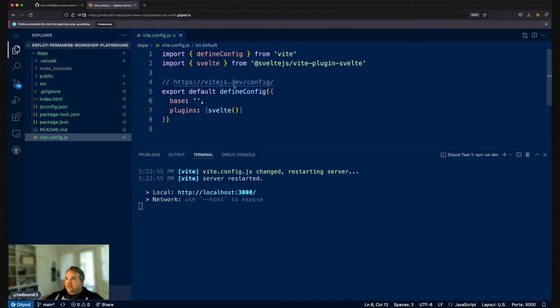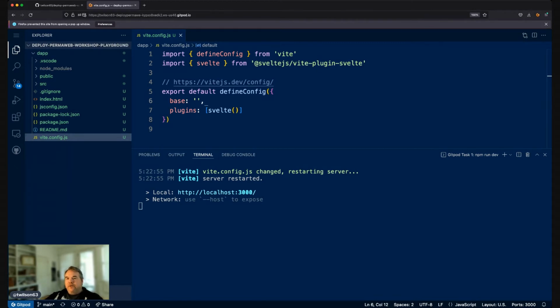This will let our application know that anything we include in our public directory or wherever will basically generate an index HTML file with relative paths instead of root based paths for the slash.